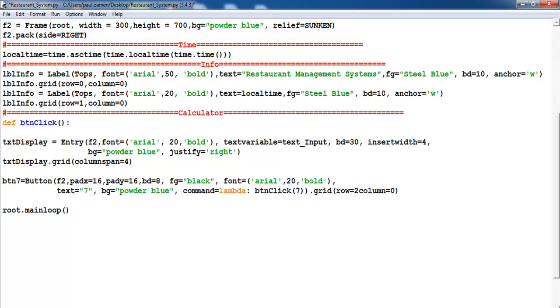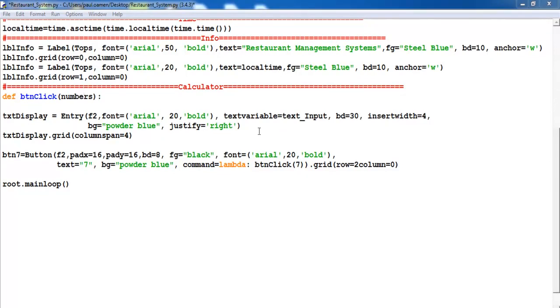What I want this function to do is to actually take in some values. So maybe I should enter numbers here. Okay, we have numbers there. I just noticed something. It's supposed to be a comma here.